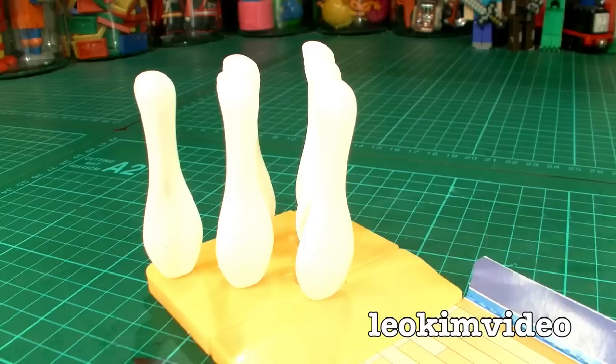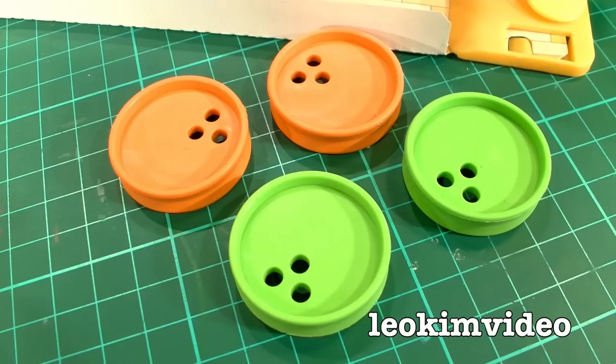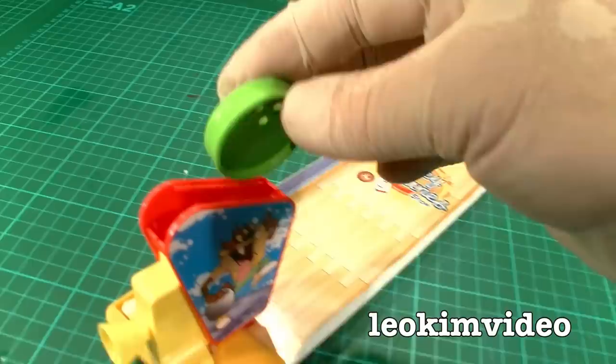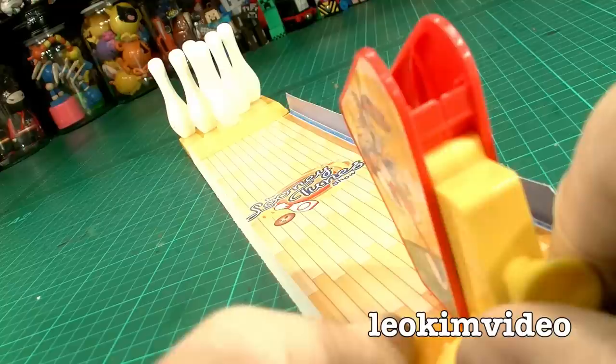Have you ever heard of six-pin bowling? Well, you will now. This is a very impressive Kinder Maxi Egg toy. There's four bowling wheels. In the bowling area, there's a picture of Bugs and that crazed Tassie Devil. To play a game, it's very simple. You get one of your little wheelie things, you put it in there, and you can line it up and take a shot. Okay, let me take aim here. I think I'm down the center, pulling it back, and fire.